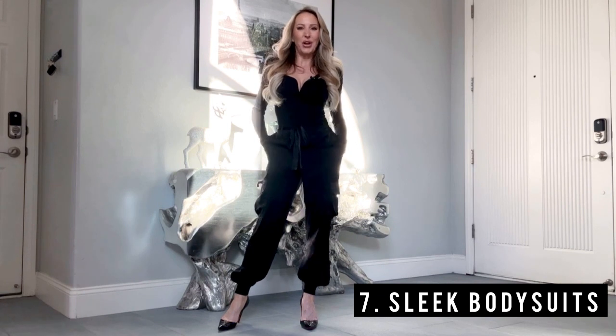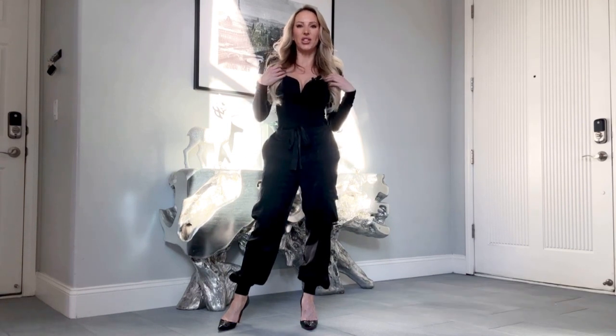If you're not a fan of tank tops, or you're looking for something a little bit smarter and warmer, a long sleeve bodysuit works really well for the winter and for spring — it's a little bit warmer than a tank top and looks a little dressier. It's super easy to dress up with accessories, heels, and the right bag.